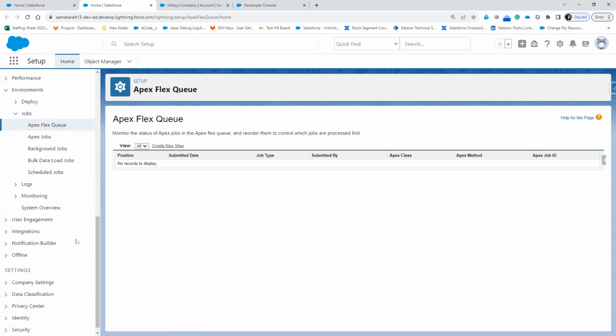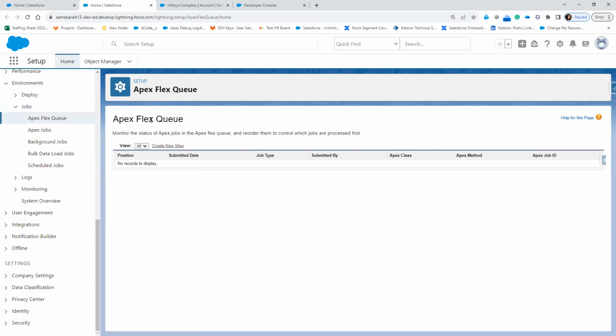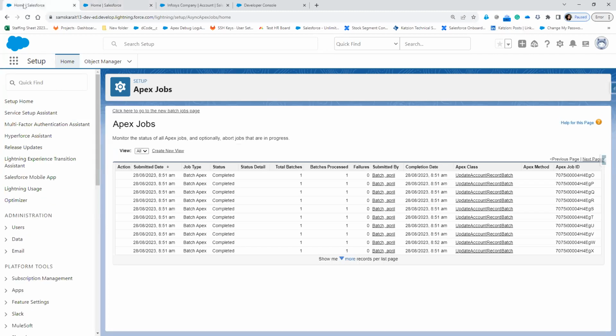It is completing quickly, but usually when jobs are yet to be processed, or whenever they are in the queue, they sit in the Apex flex queue.